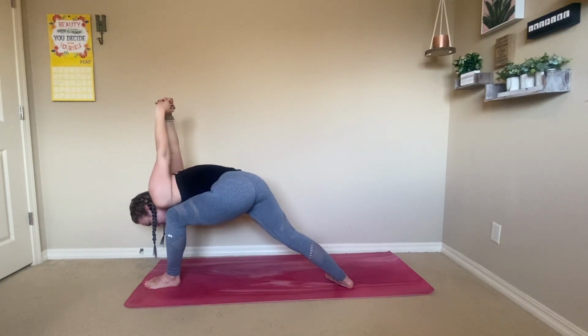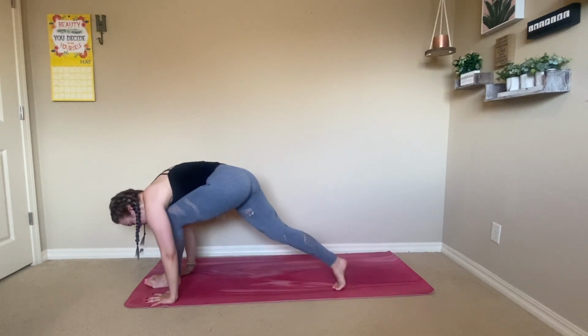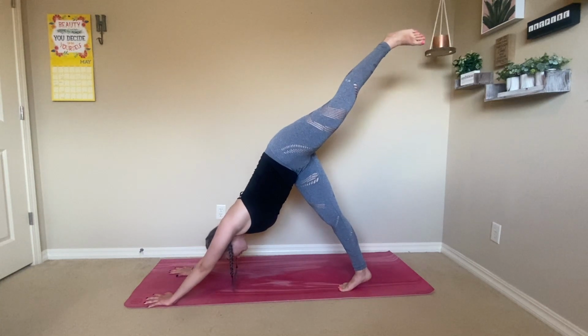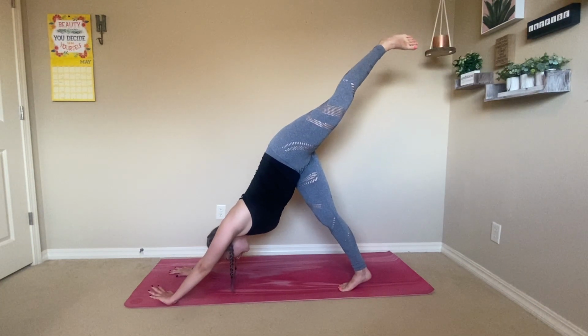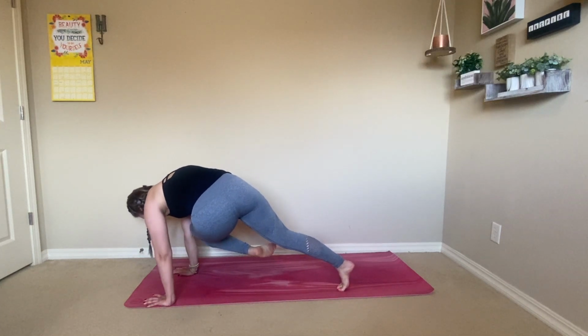Humble warrior, torso is low, arms reach up high. Inhale. Exhale, bring the hands to the ground, lift your right heel, left leg lifts up and back, three-legged downward facing dog. Inhale. Exhale, left knee, right tricep, under and across.